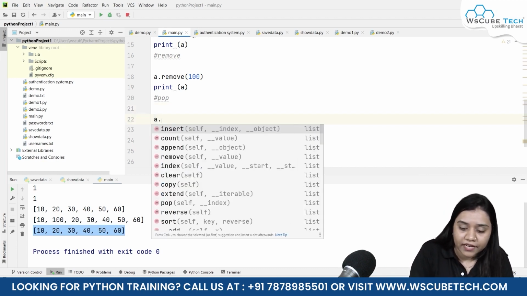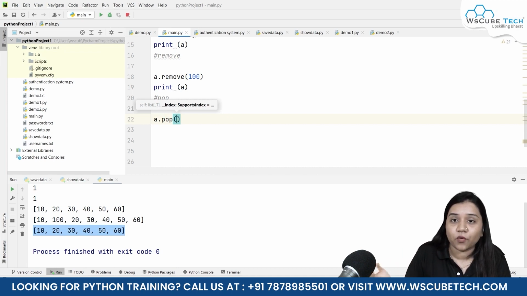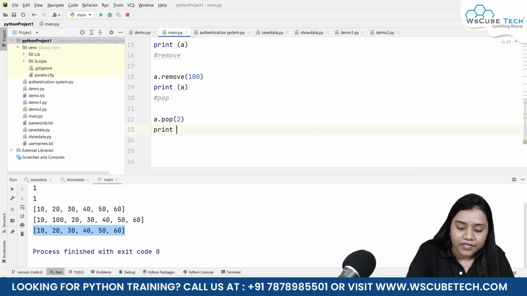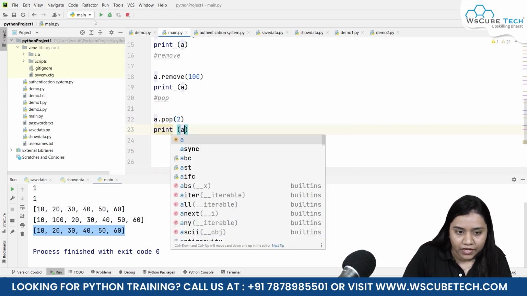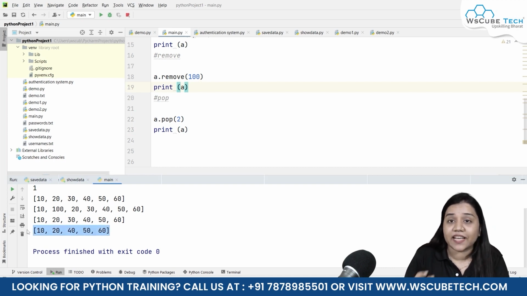All we need to write is a.pop, and inside the brackets we add whichever index number we want to remove. Let's say I want to remove whatever element is on index number 2. If I print the list after this and run the program, you will see that on index 2 we had 30, and in the new list the 30 has been removed. This is how the pop method is used.